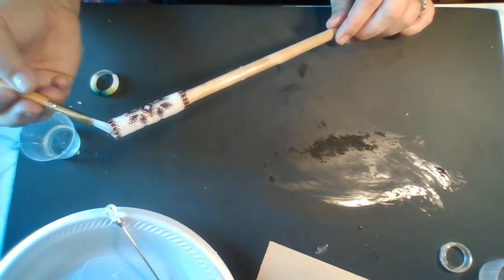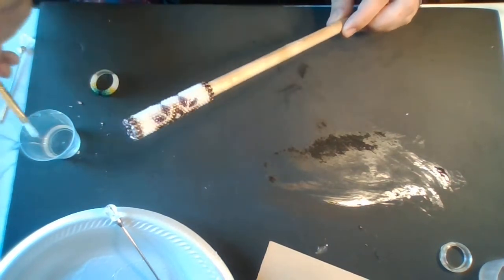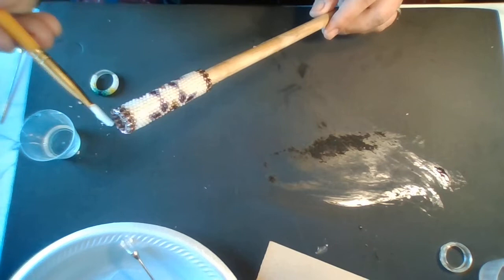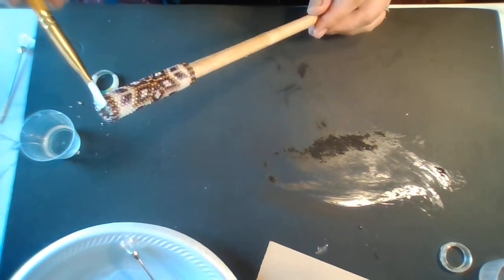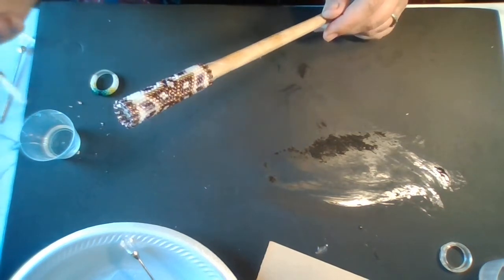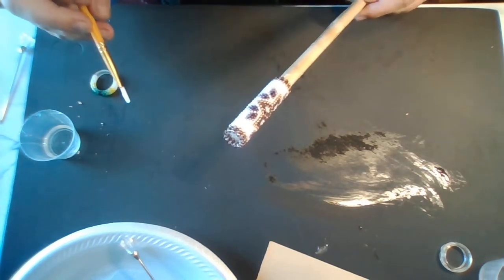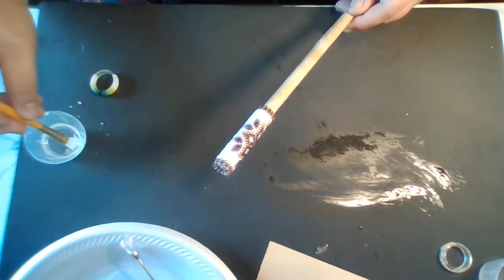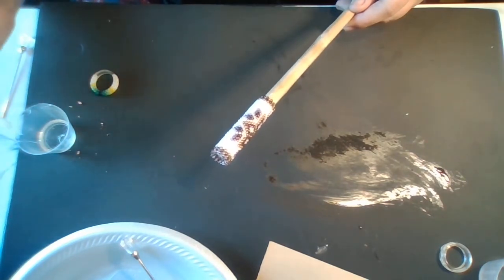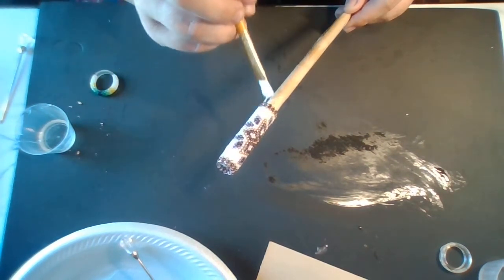Ugh, this one's so stringy. I'm not liking it. Alright, let's kind of move it around. Alright, it's already starting to look pretty shiny, but it looks like it needs a little bit more in one area. Let's get that coated on.